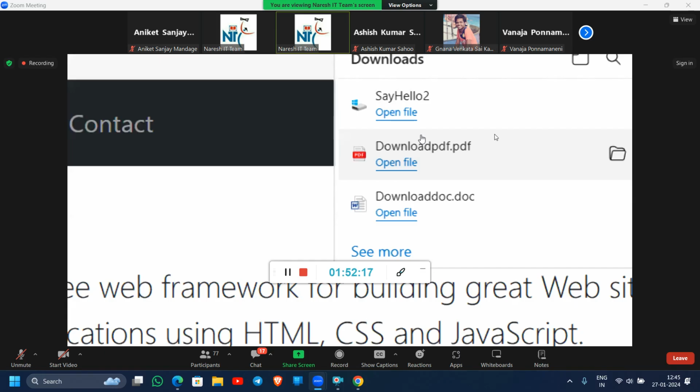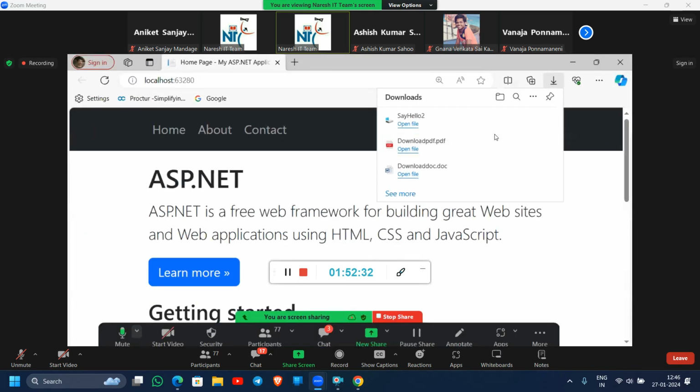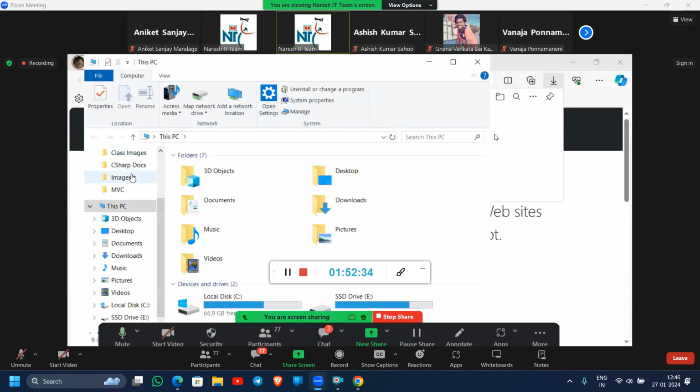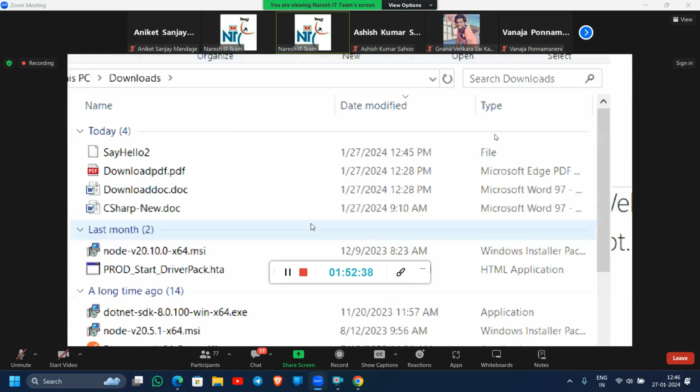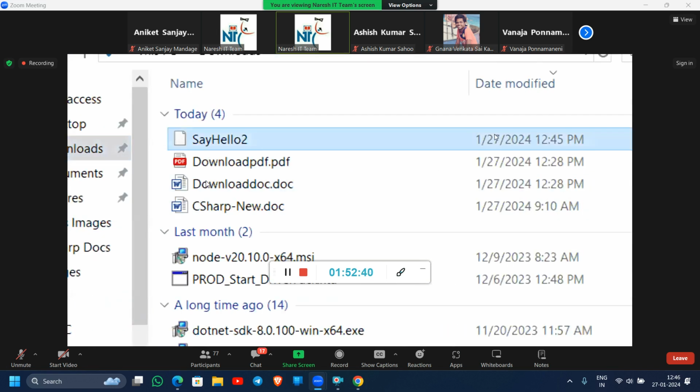Means you send some plain text and pass the extra two parameters: the format of the text, and the encoding. If you do that, it will download the file. You have the file downloaded into your downloads folder. Go and check. The file downloaded. Is that clear?